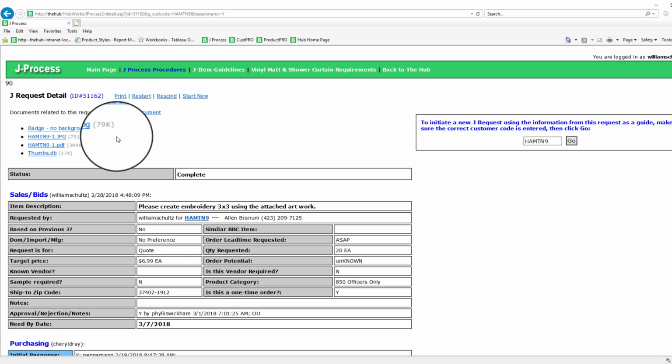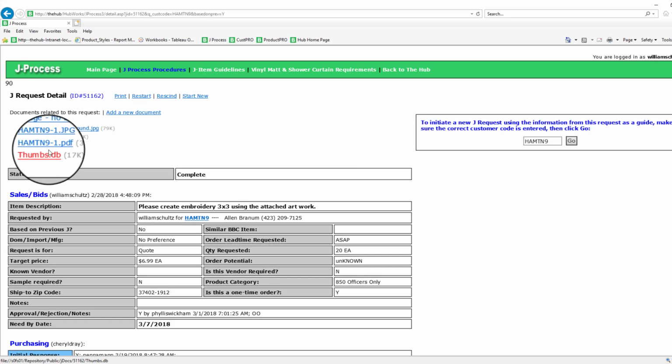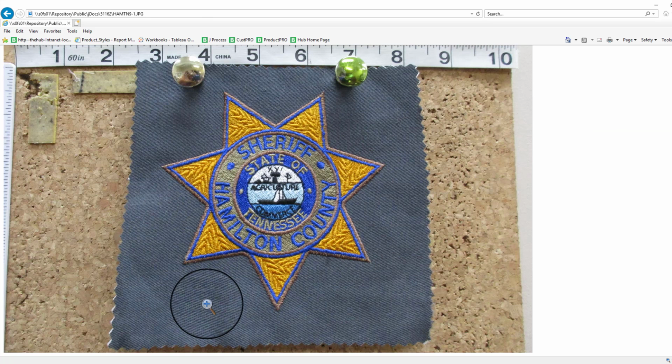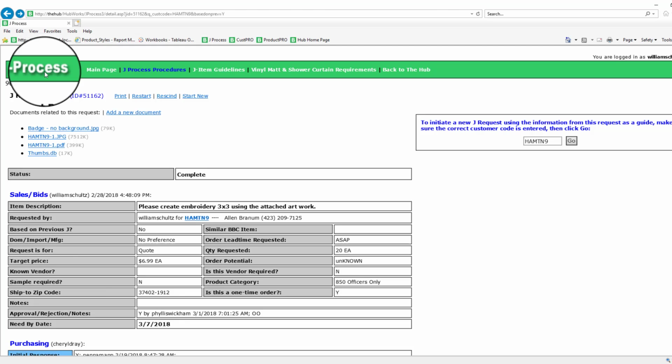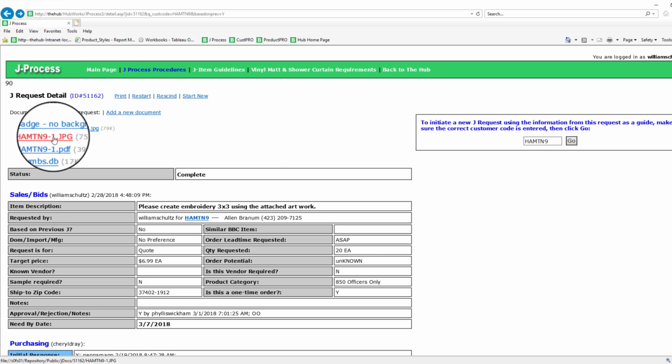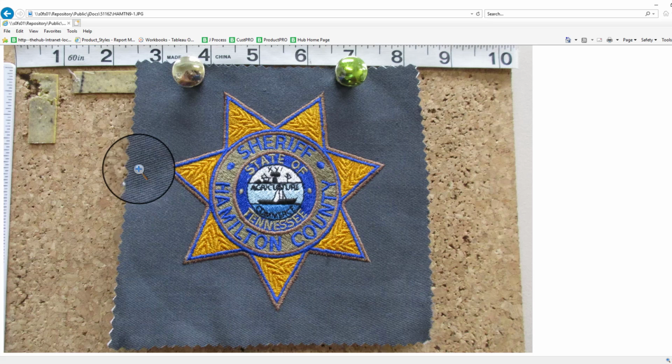This one we don't have to put on, but this way we know, hey, is this the right artwork? Is this exactly what the customer wants? This is exactly what the stitch out looks like after everything is completed. This is a very good piece of artwork. Let's see where we started though. This is where we started. This was all that was provided by our customer. So we took this and we were able to turn it into embroidery that looks like this.